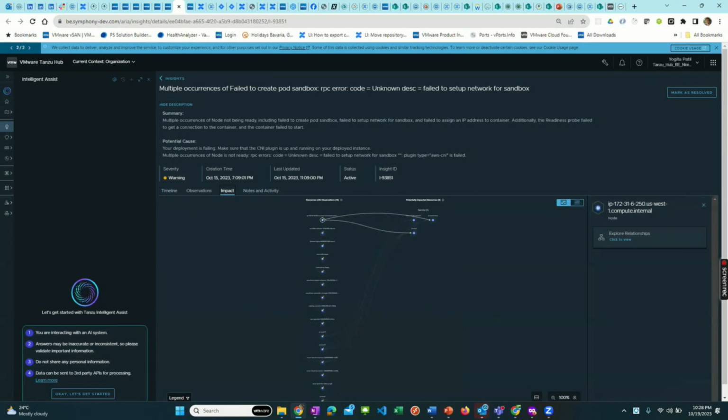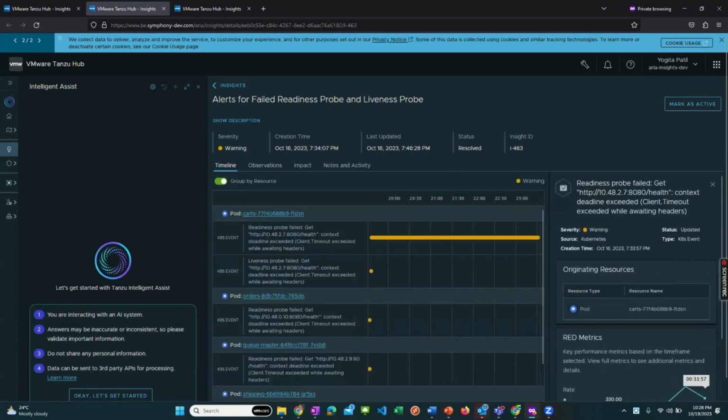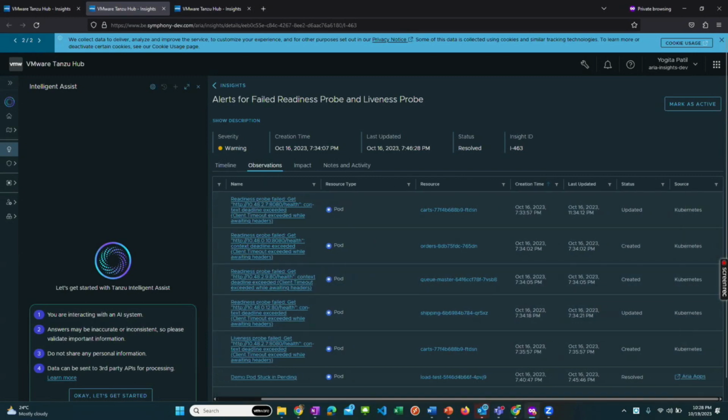Okay. Just to give you a quick view of another insight to show you the different observations. So if you see, this insight is pulling information from AWS, VMware ARIA apps, and it shows you that this is pulling in information directly from your Kubernetes cluster as well as ARIA apps.